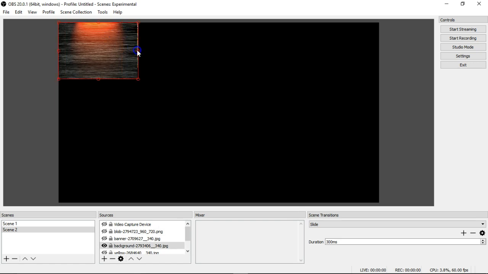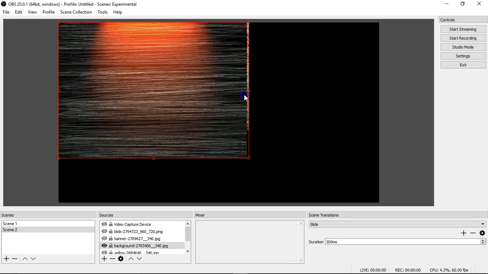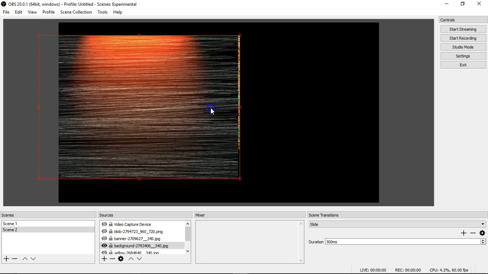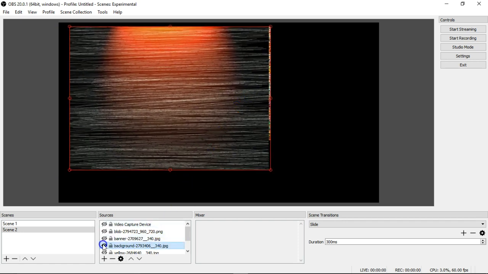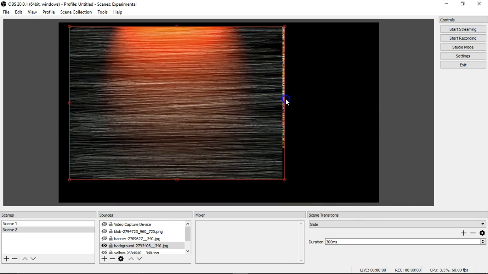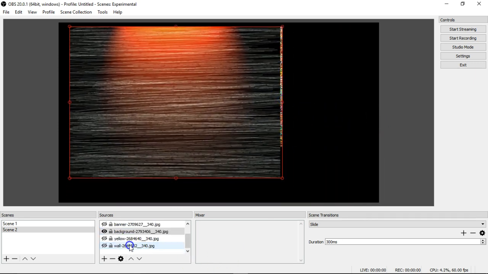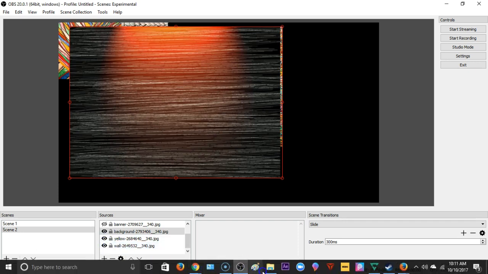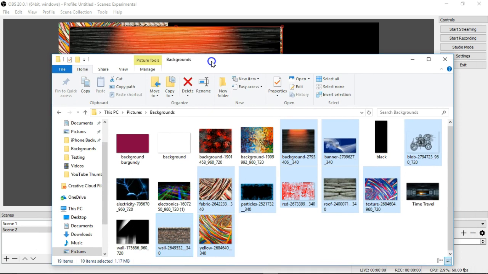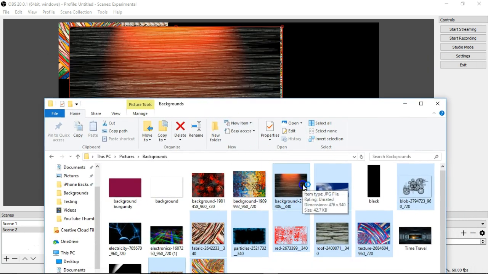Hold on, there we go. And then you should be able to move it and manipulate the actual background. So let's see, there's something behind that. What is behind it? Hold on. Looks like there's something behind it for some reason. Another background's behind it. How did that happen? Looks like it merged together with another background. That's pretty odd. Let's go in here and see how that looks. Hold on one second. Maybe that's a glitch. I don't know.